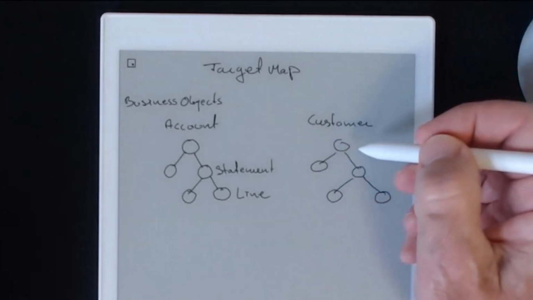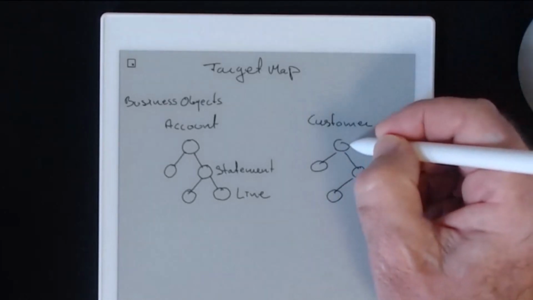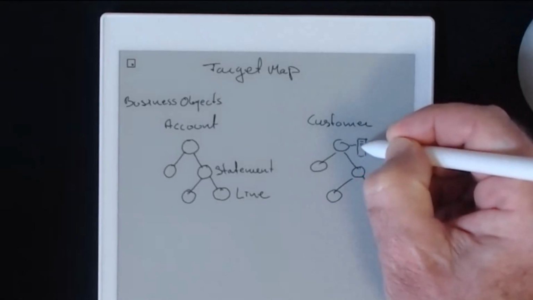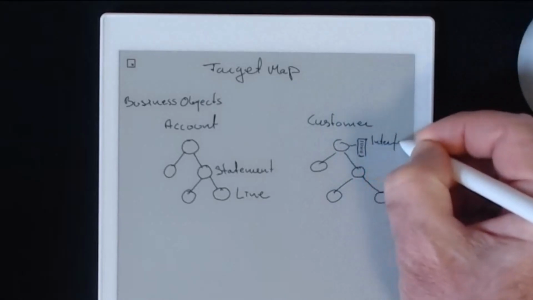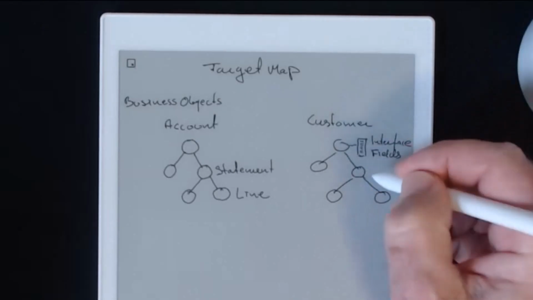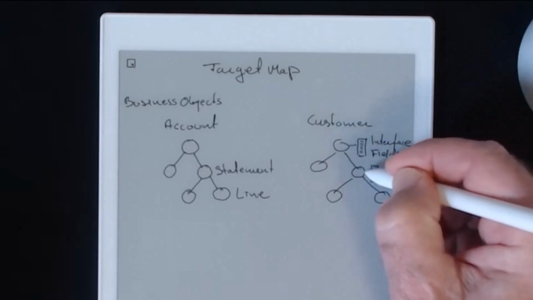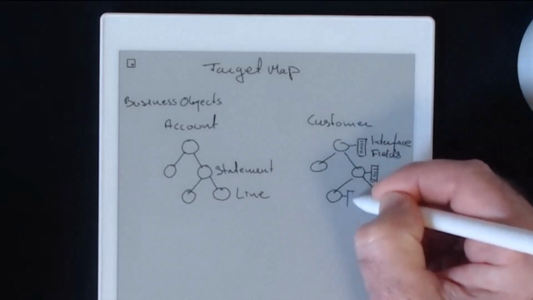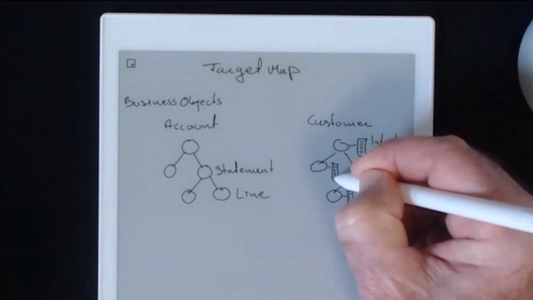And for each business object in the target map, we define a list of interface fields. Each business object in the hierarchy has a list of interface fields. Like so.